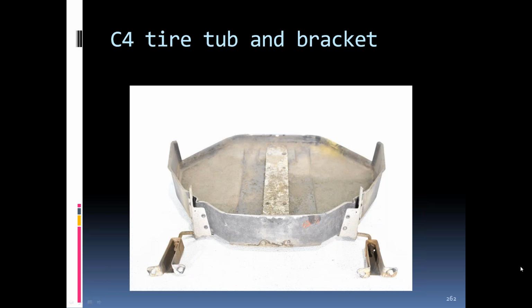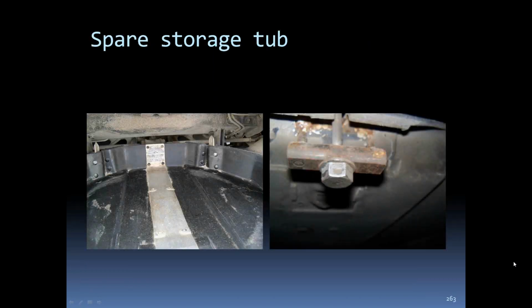The tub tray for a C4. There it's up under the car. The back bracket or the back lock bolt was a little different to hold it up.